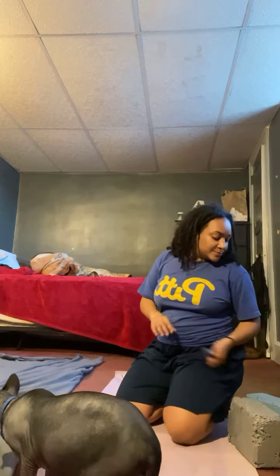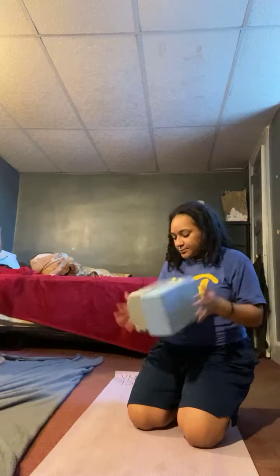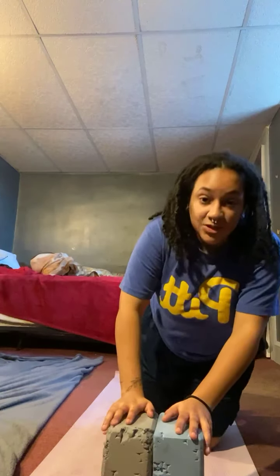I also encourage you to use some blocks. We're going to be doing a lot of forward folds, so it really helps having blocks to bring the ground up. You can really focus on relaxing and not trying to stretch and reach the ground. All right, so let's begin in mountain pose.